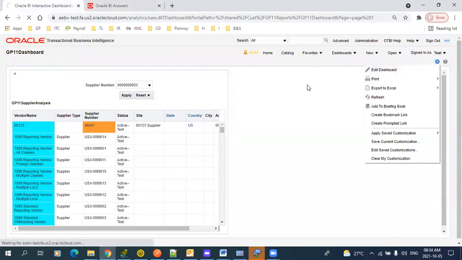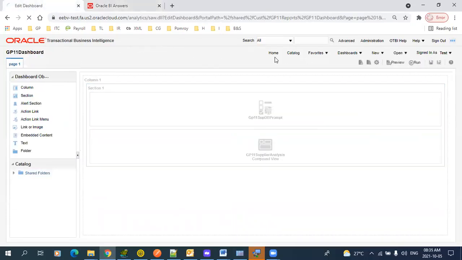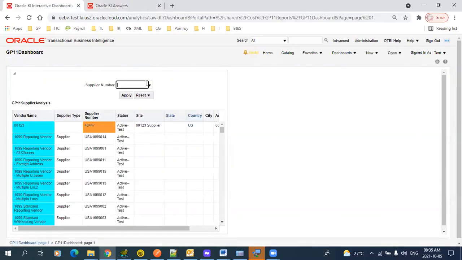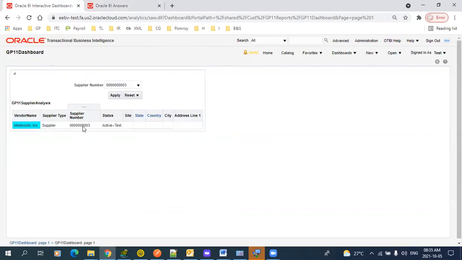Just click on edit the dashboard. Just save it and run it. Now it is executing. Supplier number, we will get the respective result here.